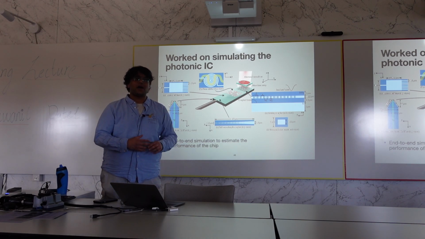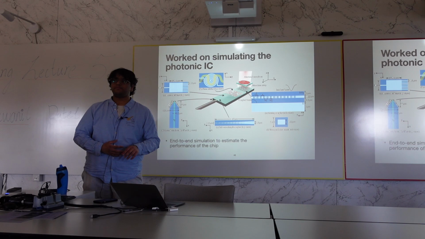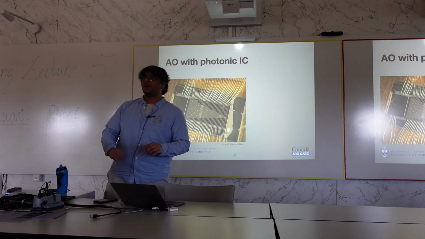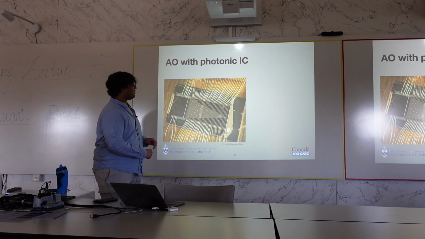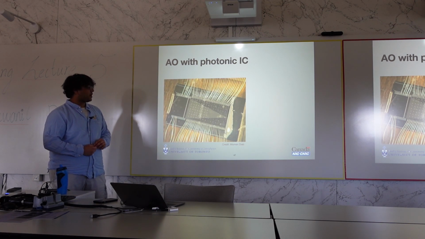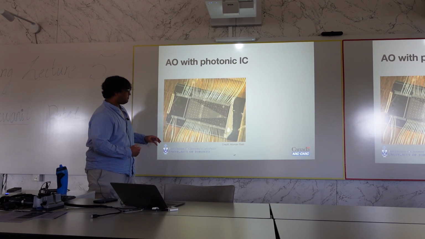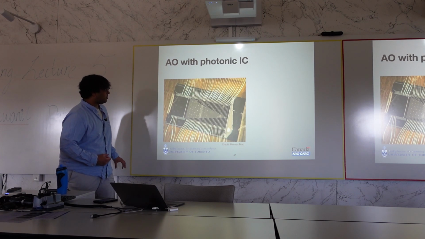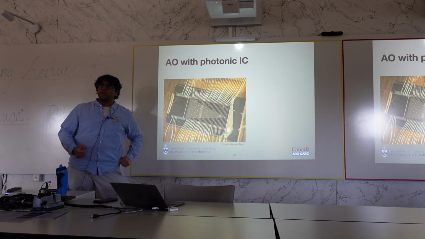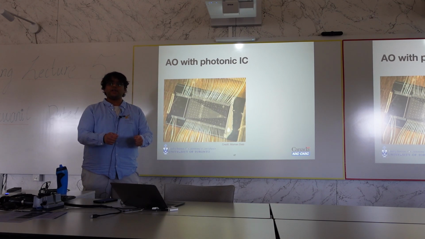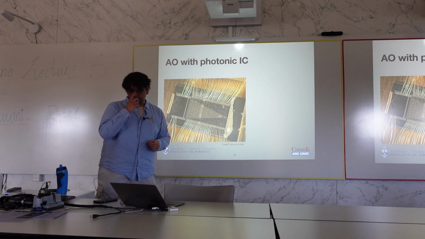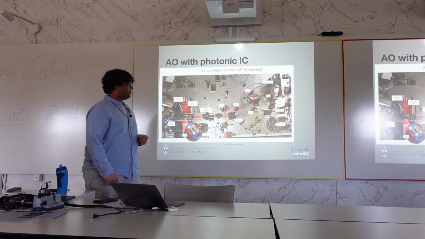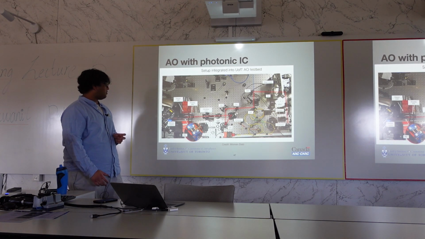That tells us how efficiently we are doing this adaptive optics system. When I left after doing the simulations at U of T, based on the work I did, they manufactured this photonic chip. Again, this would be something like 40 millimeters in size, and these wires you see are connected to the phase shifters, where you can give current and change the phase of your light. And this is the test bed which they use to test out these chips.